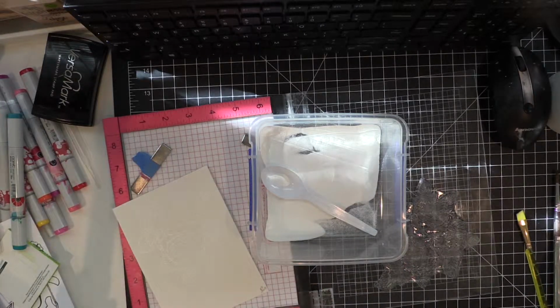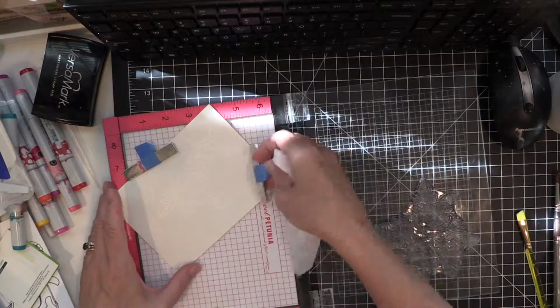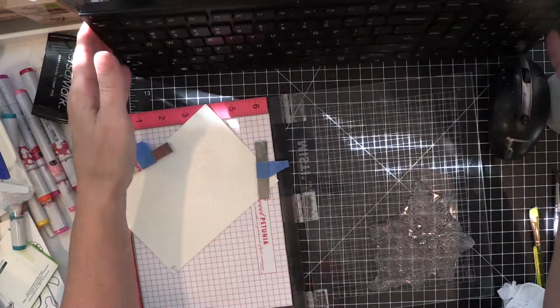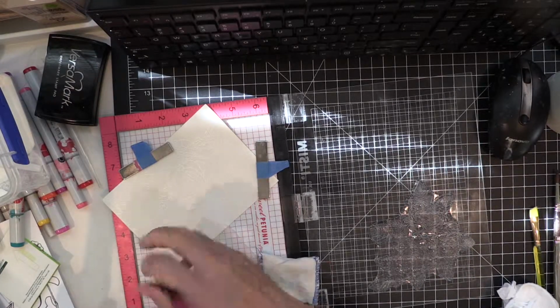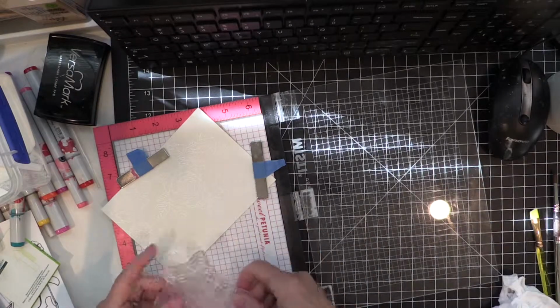And then I also want to remark on that pencil mark at the bottom of my watercolor paper. I don't have my pre-cut sheets of paper very well organized, so I write on the top of them, Arches CP, and then I erased it. That was going to be one of the things that I did this weekend.